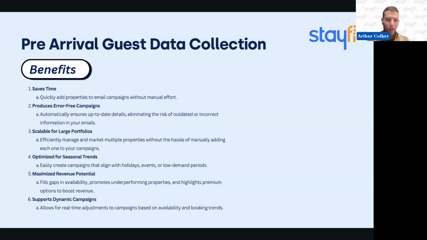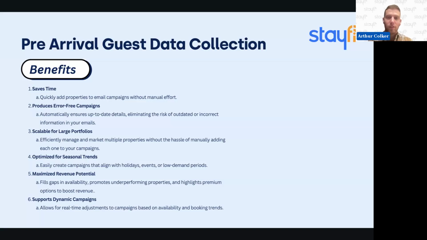It's particularly scalable if you have very large portfolios. So say you're managing tens or 20s or hundreds of properties, and sometimes to find exactly which one is the one that you want to promote or that is available in the exact same time that you are trying to promote. This makes it way quicker to do that and automates that for you. And you can also filter properties, which I'm going to show you in a few minutes.